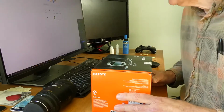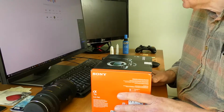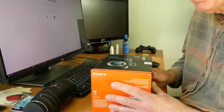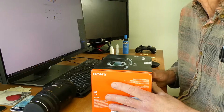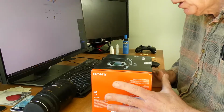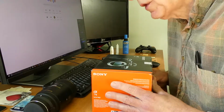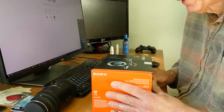Thursday the 25th of October 2018 at 10:57. I have here a Sony A7ii which I've just picked up from Jessop's at Cribbs Causeway in Bristol, who've kindly provided me with a replacement for the same thing that I bought and picked up 3 days ago, which I was having problems with, specifically with dust on the sensor.